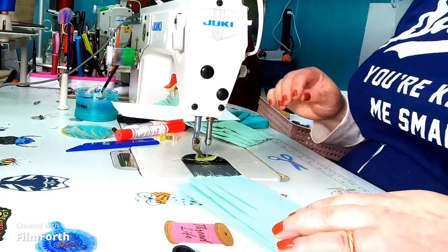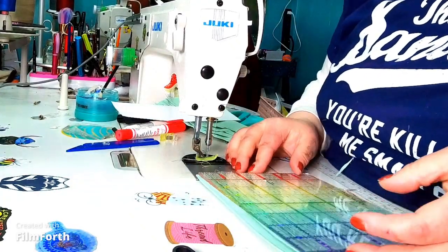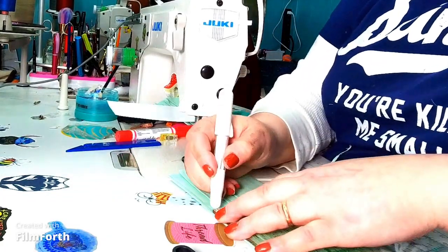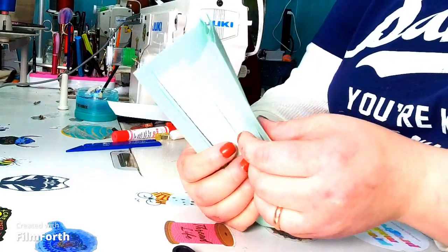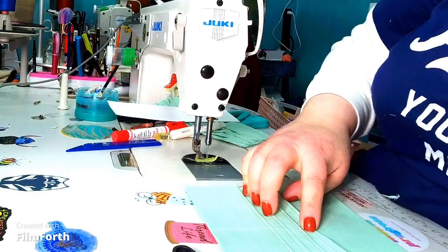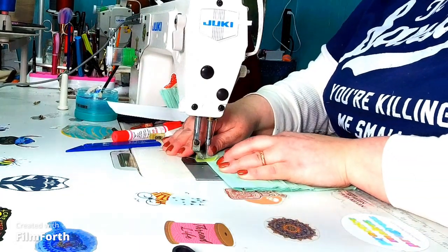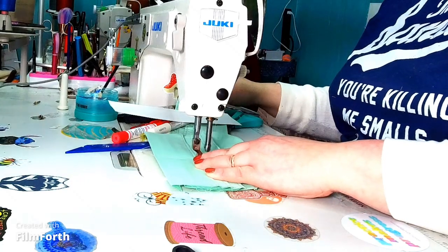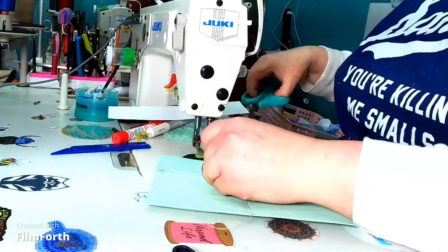So now we're going to find the center. You can use your ruler. You can find your center, and everything matches up. I'm going to use a chalk pencil and draw a line. I'm going to flip the back of this card up like this, and we're going to sew all the way until the top, but not sew the back so it can be a slip pocket. Sometimes I'll backstitch just over each one of the lip areas so that I can stuff in as many cards as I can without having a lot of wear and tear.